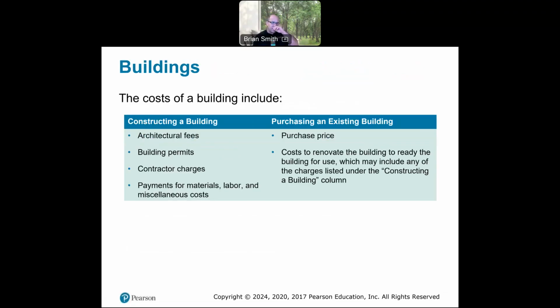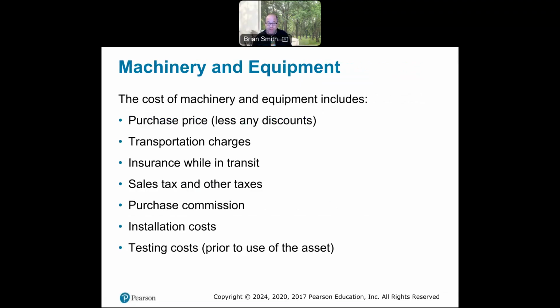Okay, building costs, any kind of things here too. I don't see real estate, but that may have been thrown into land, but buildings could also have that. Anything that gets it to where you're actually making the purchase and getting it is going to be included in your building account and subject to depreciation.